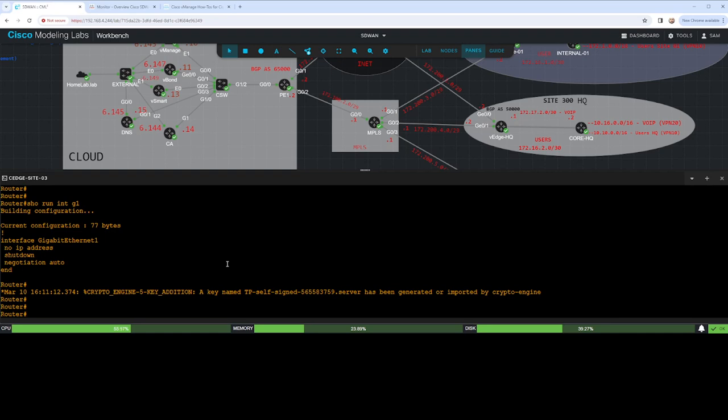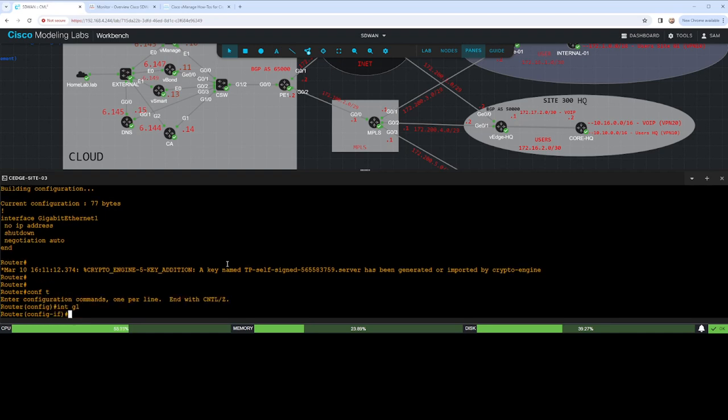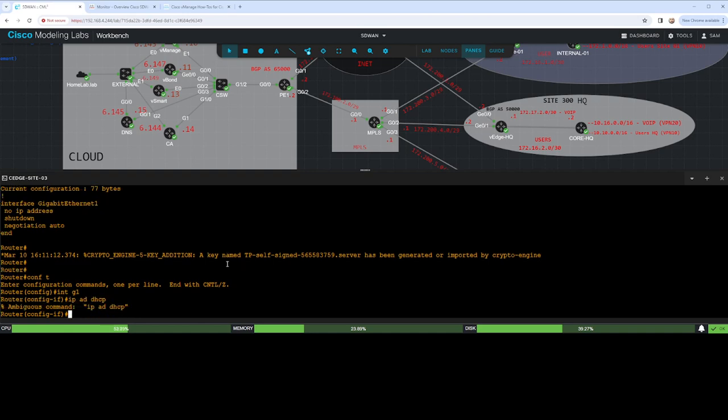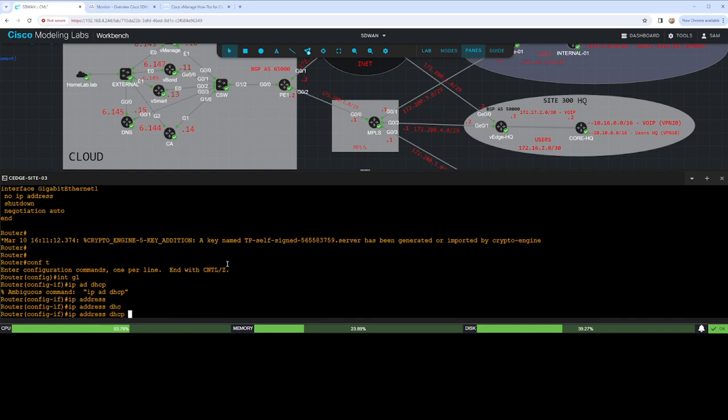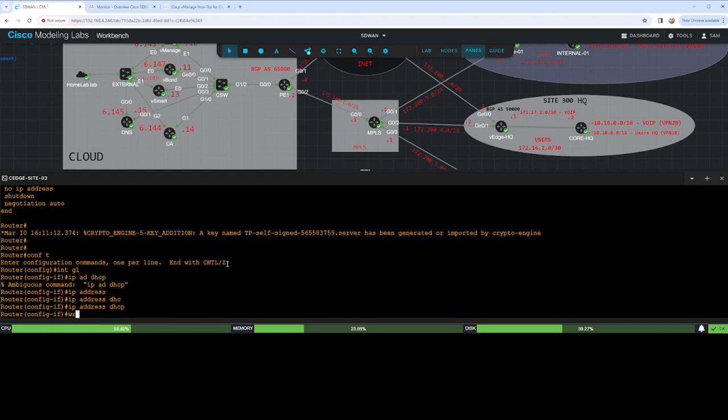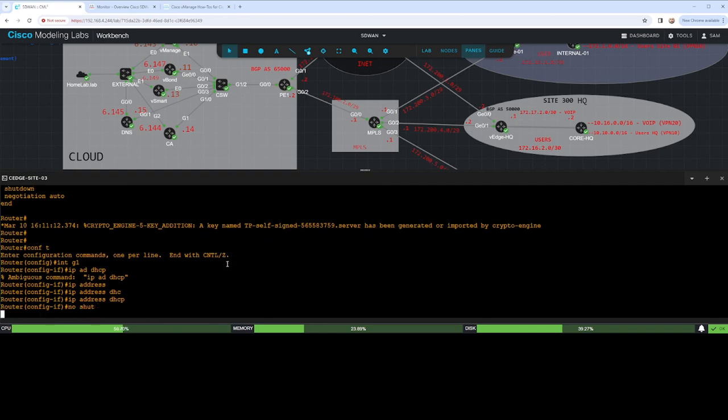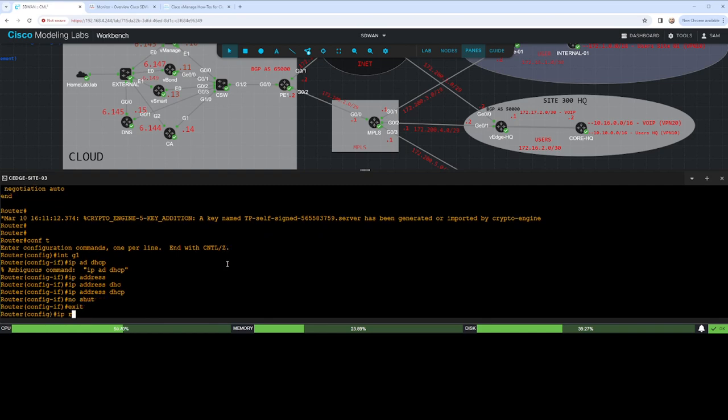Let's say this box is actually in my office. I would do ip address dhcp, and no shut, and then also ip DHCP. What about that?